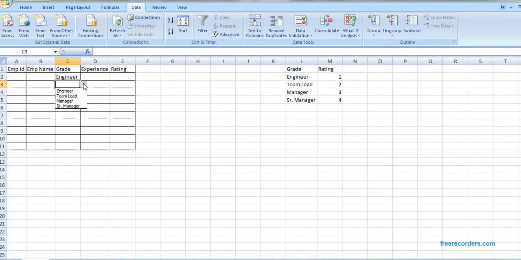You select it, you can enter it, right? So the difference from the first one is that your reference data is visible, and if you update, let us say, team lead, tomorrow it becomes team technology lead, you can update over here, it becomes visible, and then you can select from here. In the second method, the value has drop downs, but it is not visible anywhere to the people who are entering on the sheet, right?